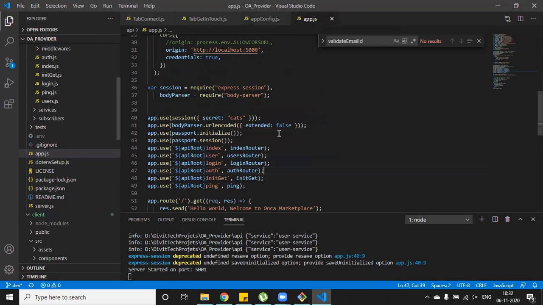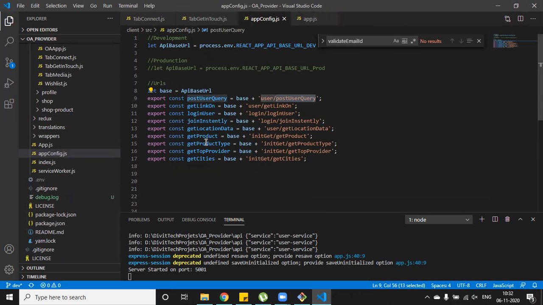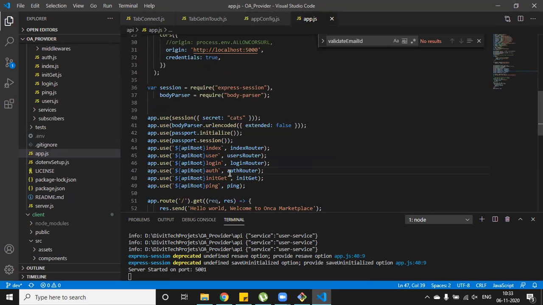Taking an example, we are using this post user query. So we'll search for this user, which is here in this app route.